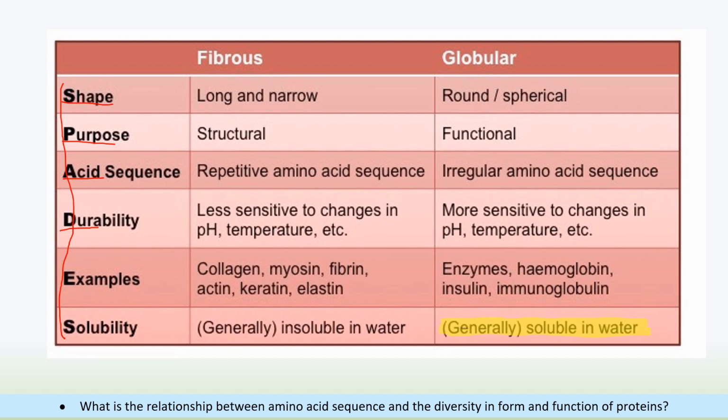Proteins are really important, and link to so much other parts of the course, and now you should be able to explain the relationship of the amino acid sequence to the diversity, so the primary sequence and how that links to the diversity of all the different protein types that we have. Be aware you might have to apply this to examples, so it is worth learning a couple of these in case they ask you to explain it, and then all you're doing is describing a fibrous protein, so you're still describing the primary structure, the secondary structure, and then explaining this bit about the fibrous to that. If you're asked to describe the shape of hemoglobin, you should know it's globular, and you should know that extra bit about the heme group and the 4 polypeptide chains that make hemoglobin.